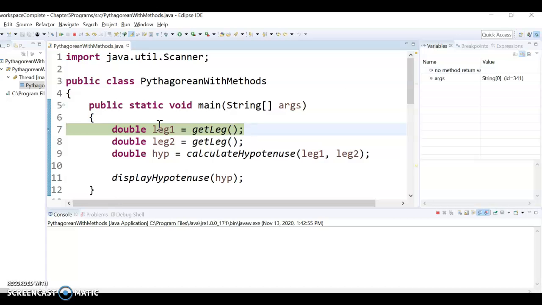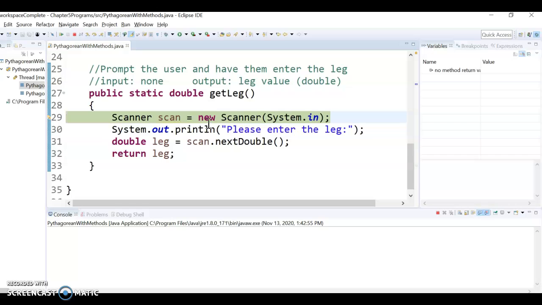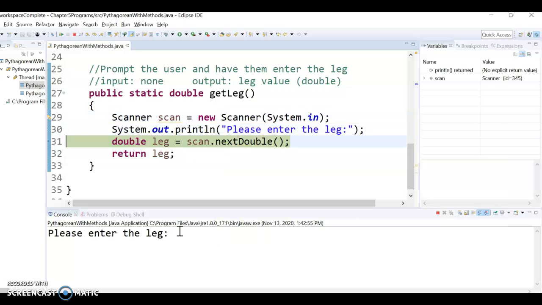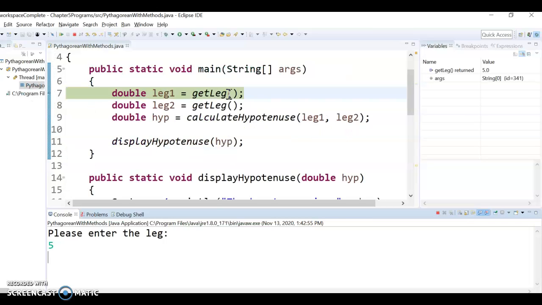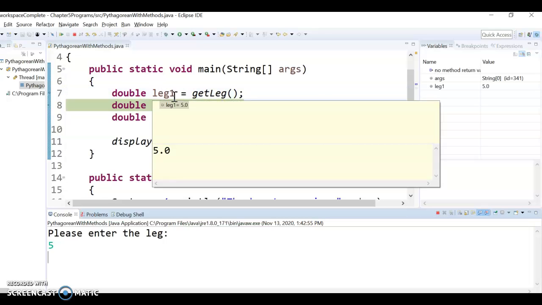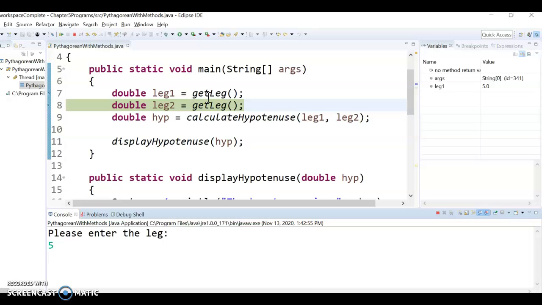But now I'm in debug, so it shows me I'm on this line, and I'm going to hit F6 to step into the method. So what will happen is I'll hit F6, and then it'll jump down and say, here we're inside this method, and I can watch it run line by line. Here's the output. Now it's hanging for me to enter something. It gets it, stores that in leg. So you can see leg bucket here, that is 5. And then it returns from the method. And then this variable leg1 up here, it has that value that was returned from the method.